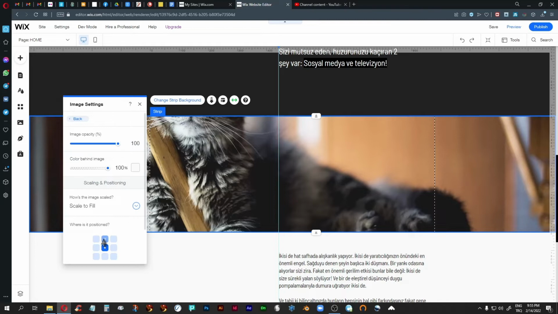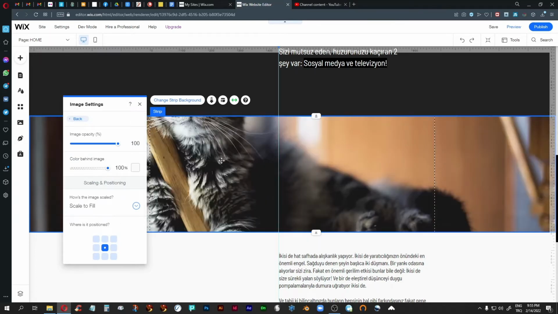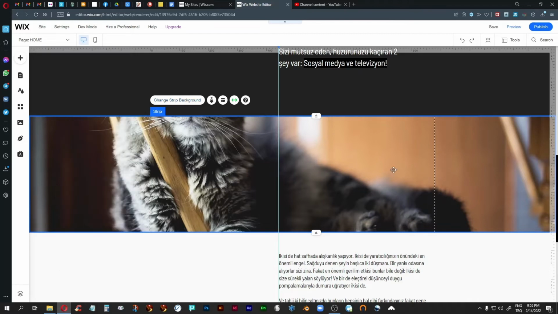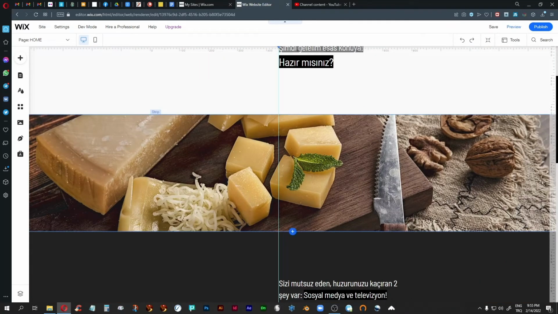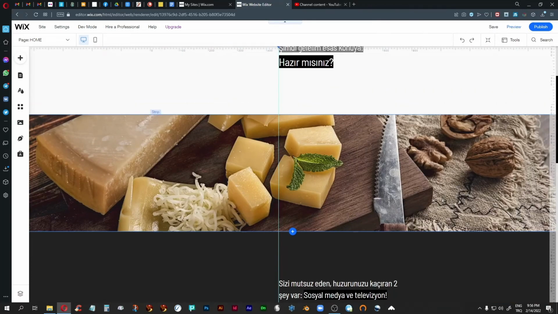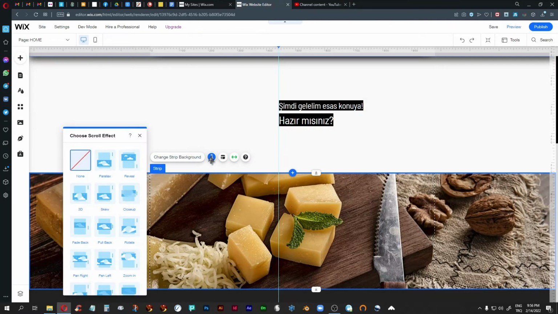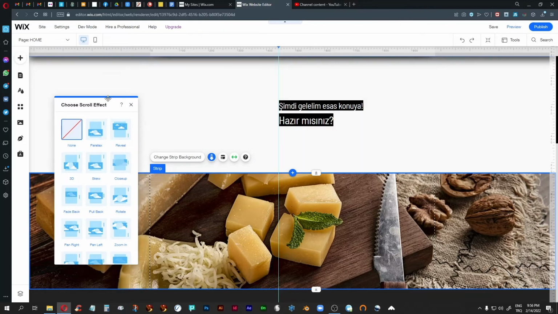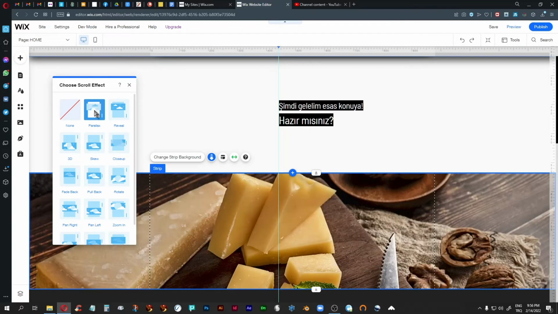Now again, I can position this at the top if I want to, or the middle. I would actually need to crop this image, so one way that you can enhance your website is by adding huge big photographs that go from edge to edge inside the strips. Now, it doesn't stop there, because what you can also do is animate your strips. Now, the nicest one of these is parallax, so I'm going to do that one.